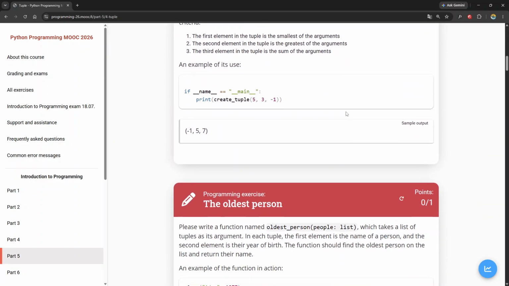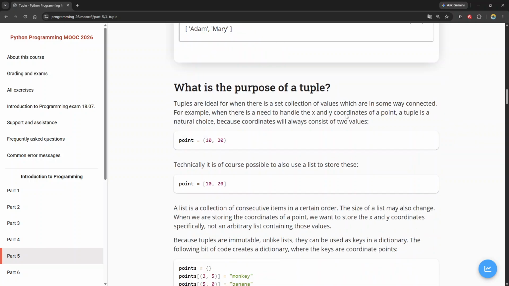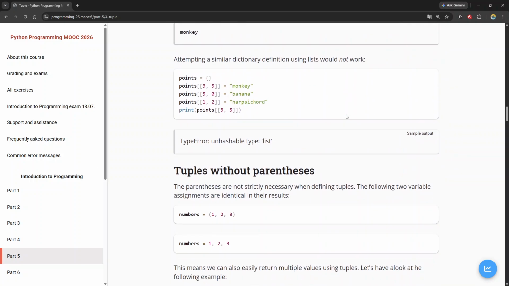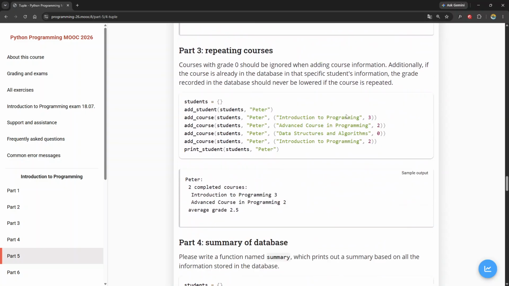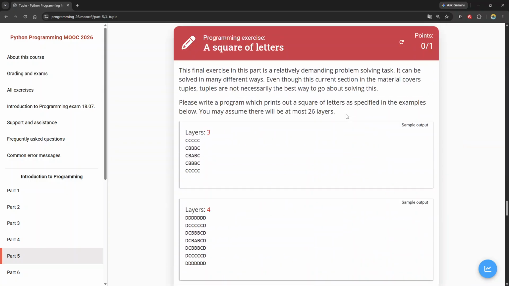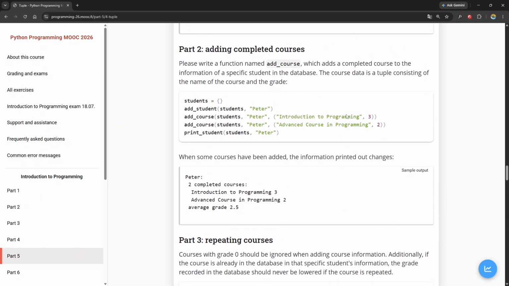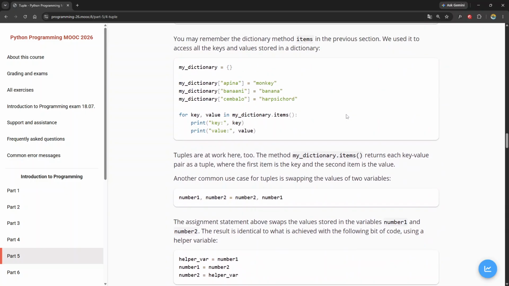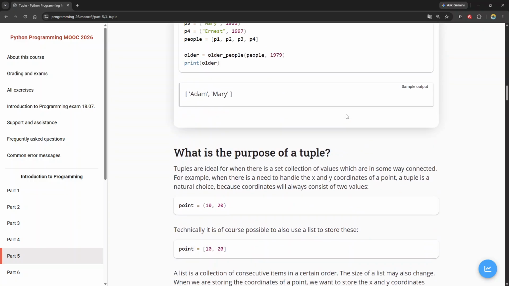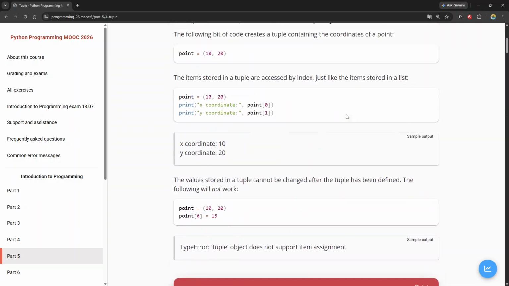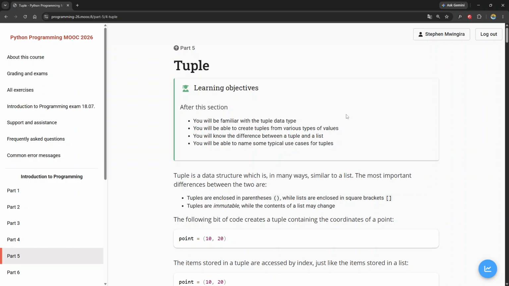Hopefully, we can knock out all the content and exercises in this one video, because there's only 5 exercises to do, and quite a bit of reading. The last 2 exercises are a little bit on the longer side, but the other 3 are pretty simple. So we'll try and go through those pretty quickly and hopefully get through all of the material and content in this one video.